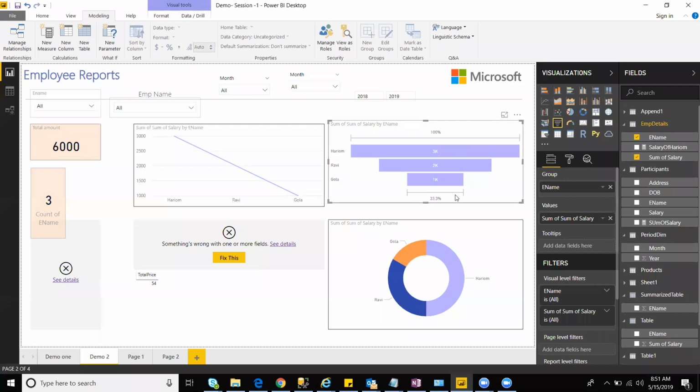So for such a scenario, if you want to analyze the entire interview process in one go, in a single chart, you can have it.